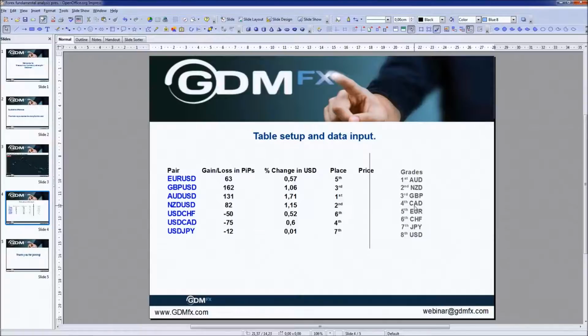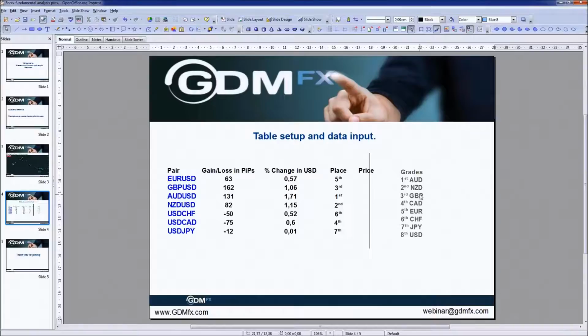However, if we take number 4 and number 5, the Canadian versus the Euro, or the Euro versus the Canadian, depends on how you have it on your platform, depends on how your broker is actually pairing those. Usually it's Euro versus the Canadian. So if you're going to trade the Euro versus the Canadian, it's going to take quite a bit of time for those two to shift places in order to take direction. So we might expect consolidation of those two.